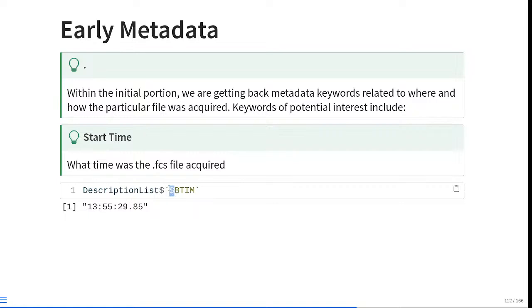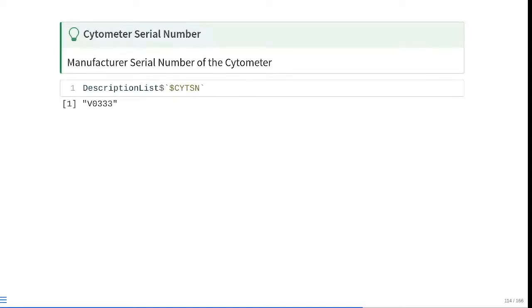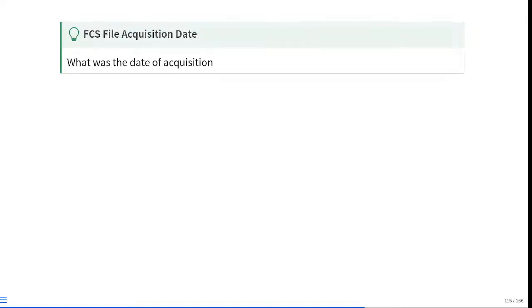So in this case, if you're trying to write out the name of a particular keyword, you're going to need to include those little tick marks just to not run afoul of the computer mistaking something as a line of code. Same thing, we saw this a little bit earlier. You can retrieve what the cytometer your FCS file was acquired on. In this case, this was the Cytek Aurora. You could get the serial number if your field service engineer is trying to ask you which instrument is currently having the issue. We could get the acquisition date for the FCS file.